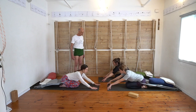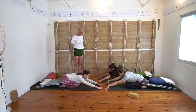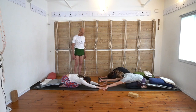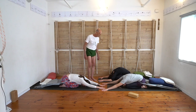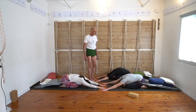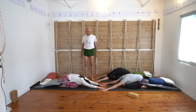Maya, it's okay for you? No? Okay. And then finally you can keep extending the arms and put your palms down, put your forehead down and just relax. So this is a kind of an antidote. Yeah, but start your arms forward. After going backward, Supta, we go forward, extend the back, and release any tension if you might have, in the lower back.